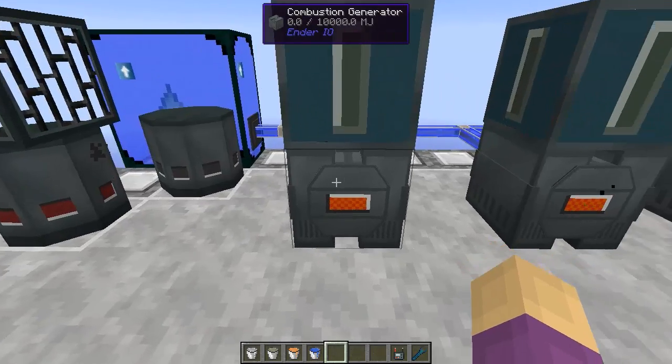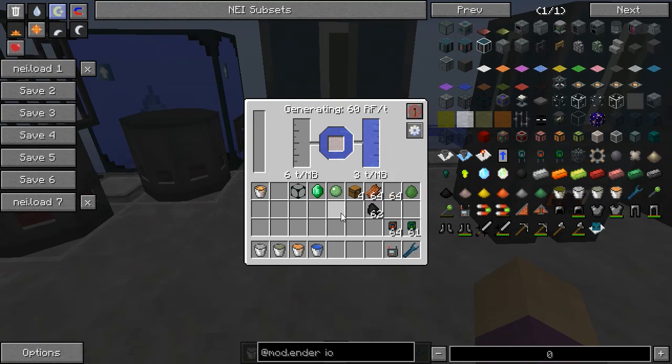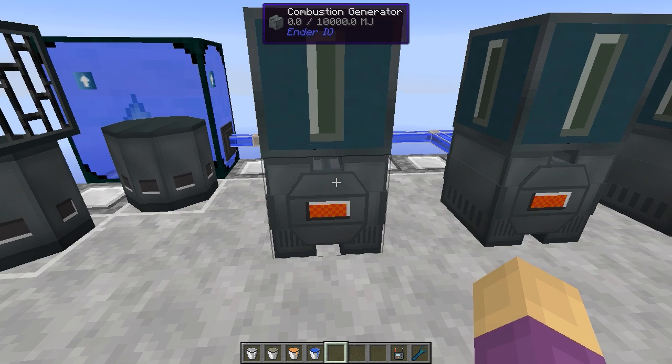What you'll see is these have different burn rates. And these will burn for a different period of time, depending. And they make different varying levels of energy. This only does 60 RF per tick. It uses water at a rate of 3 ticks per millibucket, I think it is. I think every 3 ticks it'll use 1 millibucket, basically. And this does 6 ticks. Basically, fuel lasts 6 ticks. I believe every millibucket will last 6 ticks. So this does 60 RF per tick.